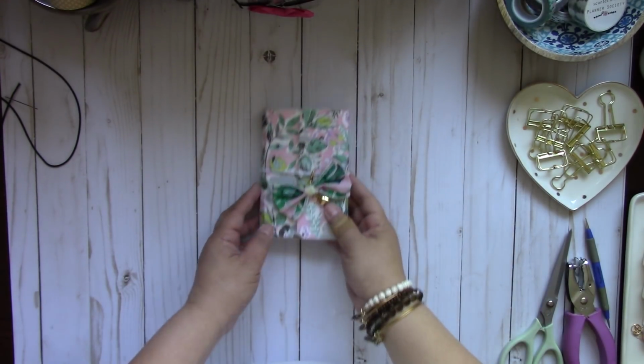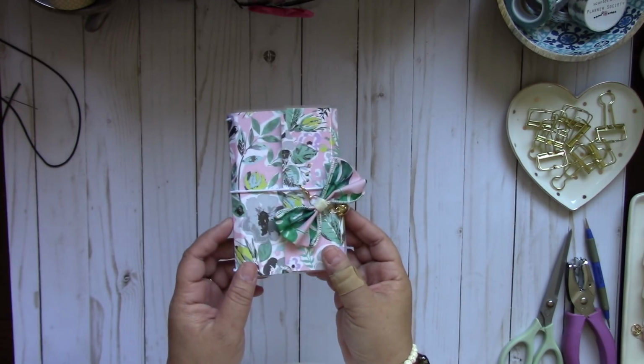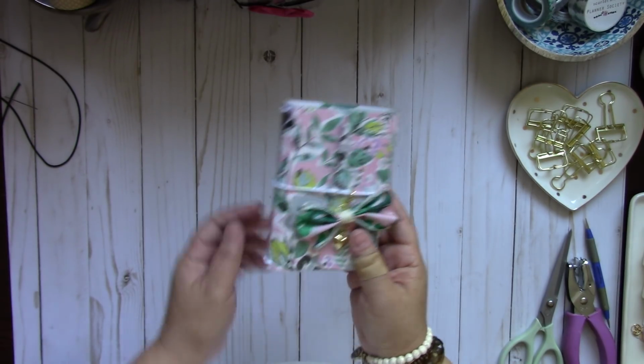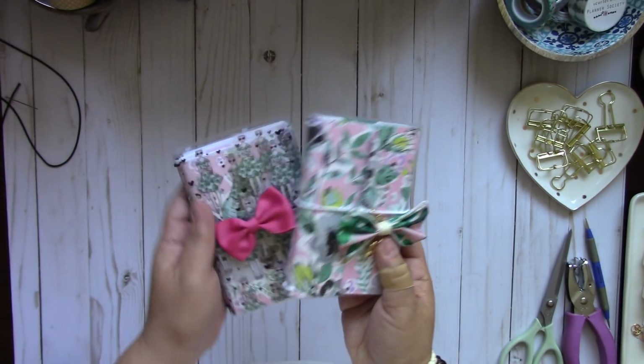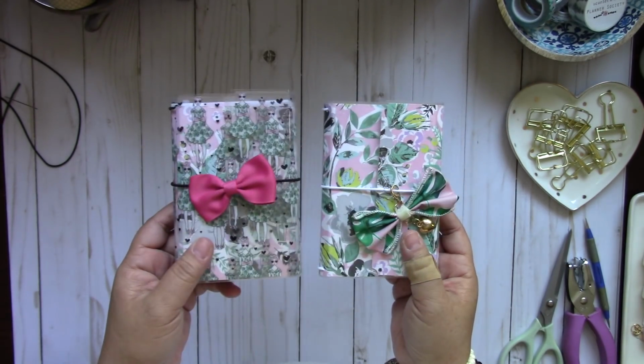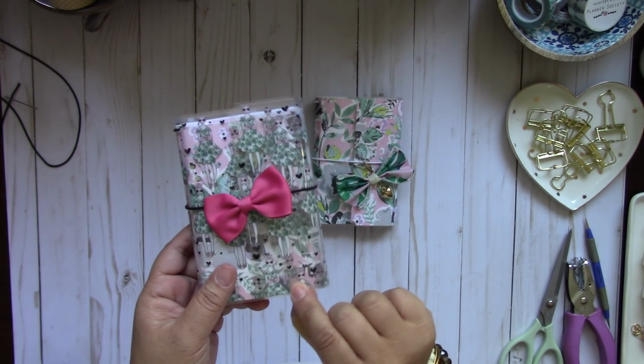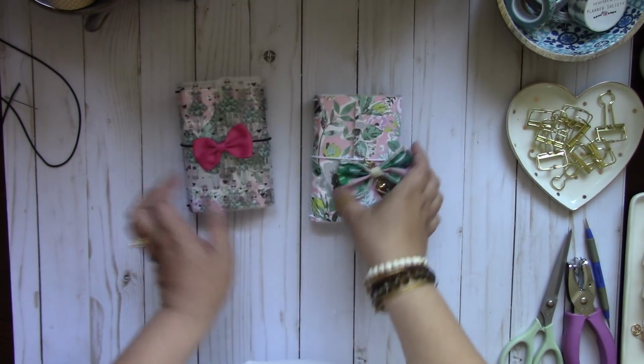Hi everyone, in today's video tutorial I'm going to share with you how to create a laminated pocket-sized traveler's notebook. And I created another one here, using the clear acetate sheet that came with the Make Kit, but I also laminated it because I wanted it to be a little extra thick. So let me show you here.